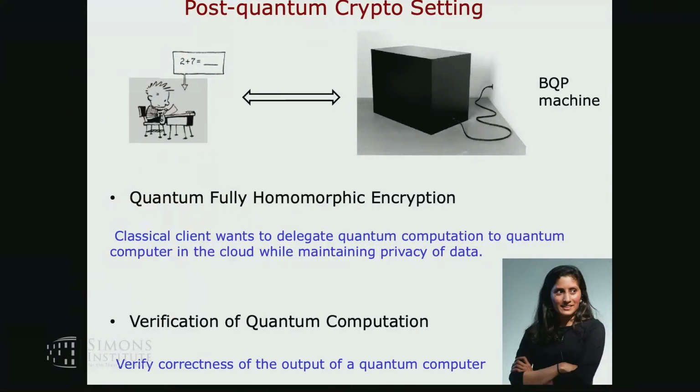In these settings, what Urmila showed is that you can carry out two different kinds of protocols. You can do fully homomorphic encryption, meaning you can carry out a quantum computation under encryption with a classical verifier. And the other thing she showed is that if you want to verify that this quantum computer really carried out a computation and gave a result, and that result is not in NP, you don't know how to verify it. How do you know that it's even the correct answer? Well, you could do that again in the same setting.